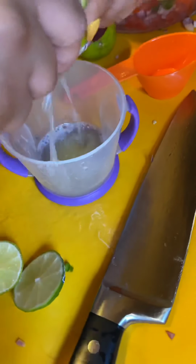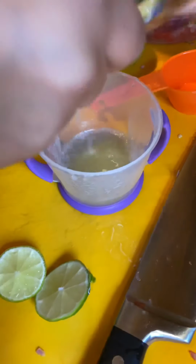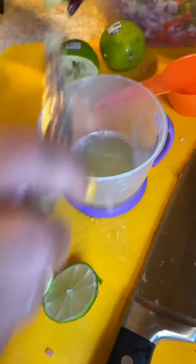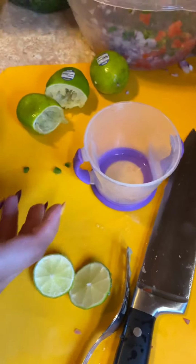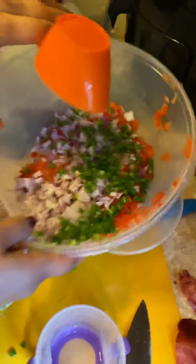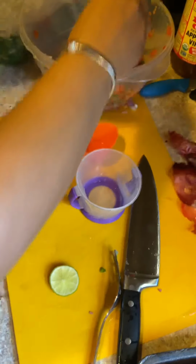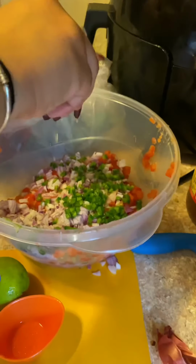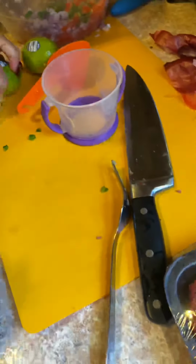Do you see? Makes me want a margarita. Unfortunately, I have to work after this. So let's see, it might be 3. Nope, it's 2. So I just put that in there. I'm just gonna go ahead and squeeze these little tops of lime juice. There we go.